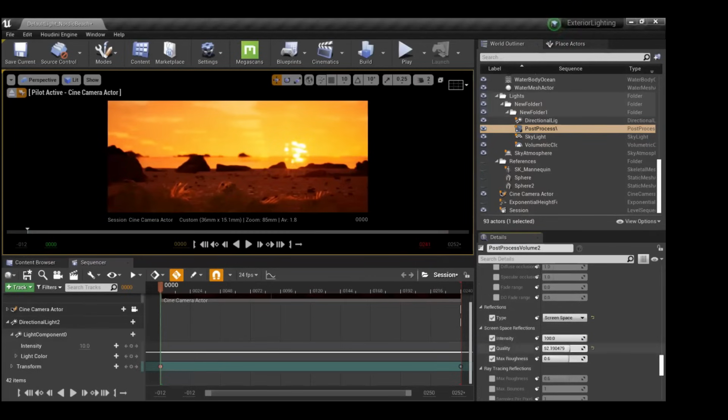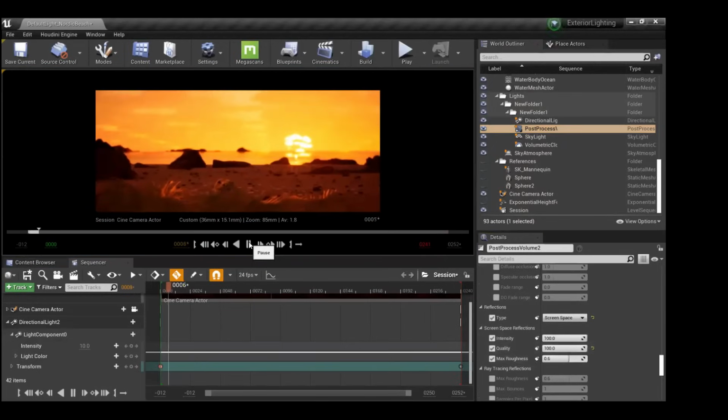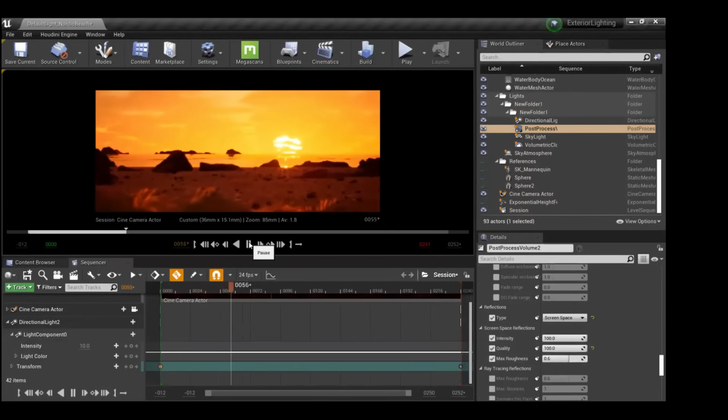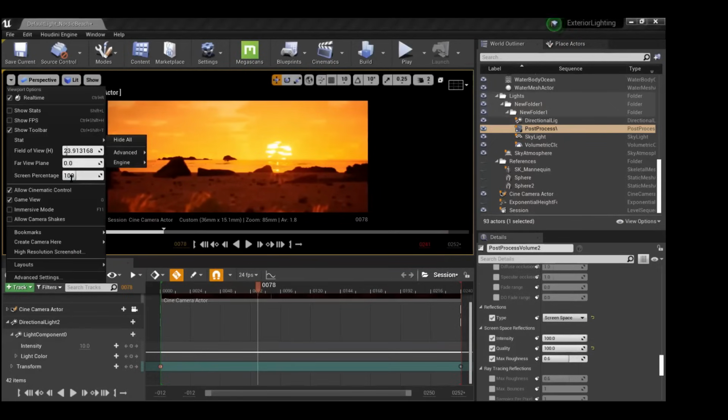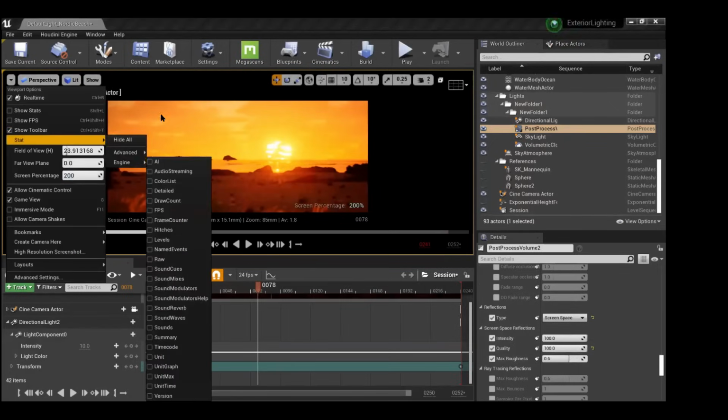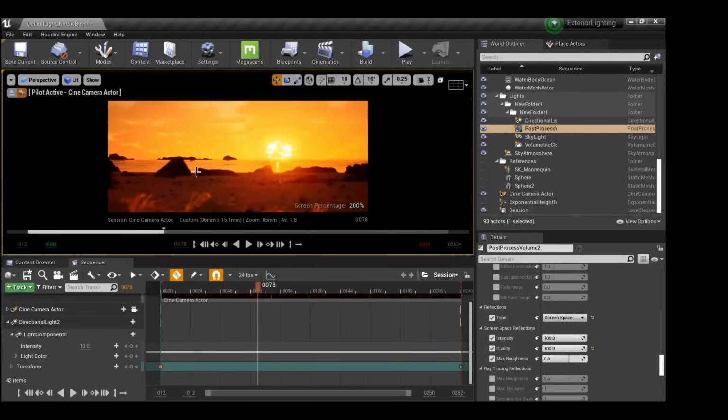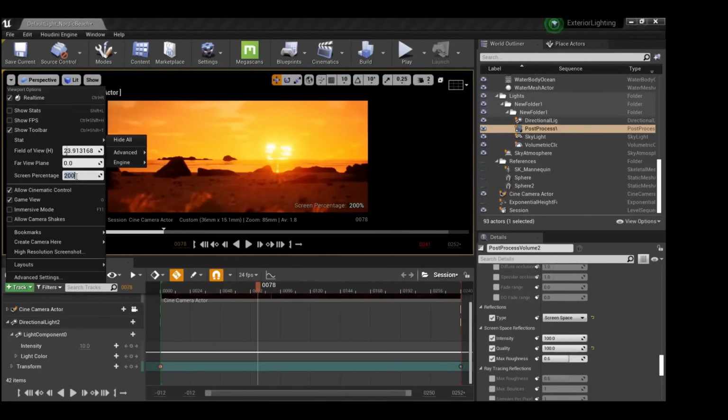Again, this is the interior thing which we can use, but it is not going to do much here. You can take screenshots if you like. Just go here. I'm liking this thing. I'll go to 200, and see, the quality is improved. This is the render you are going to get, not this one. You are going to get this render in the movie.